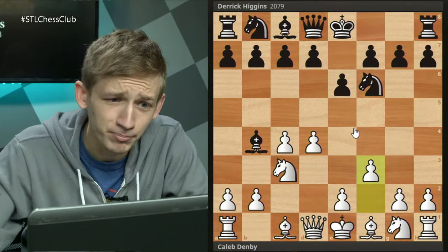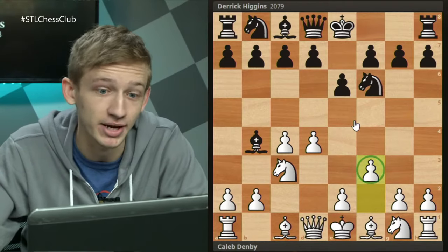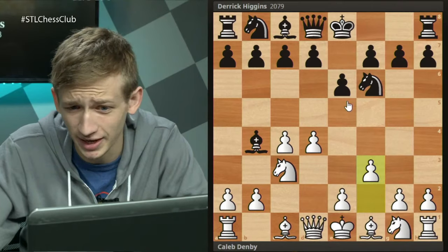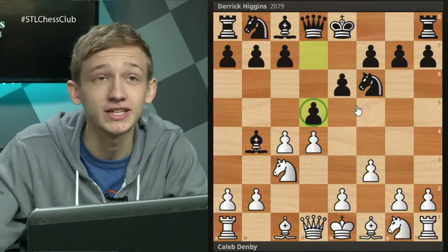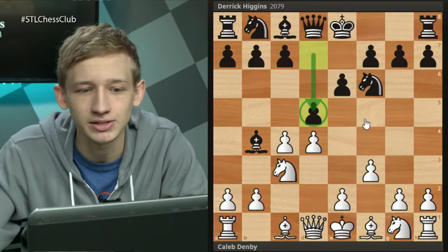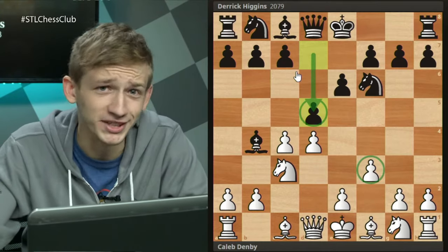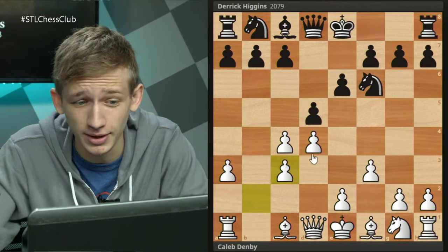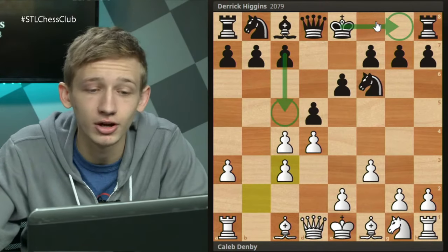Class level players aren't totally prepared to meet this move f3. It's definitely main theory, but players with the black pieces are usually skipping over this variation. When a player gets a little lost, they all play the move d5 - which is fair enough, it's a perfectly reasonable move. When in doubt, control the center. After a3, bishop takes c3, b takes c3, the two most common moves are c5 and castles, and those are the two we're going to look at today.